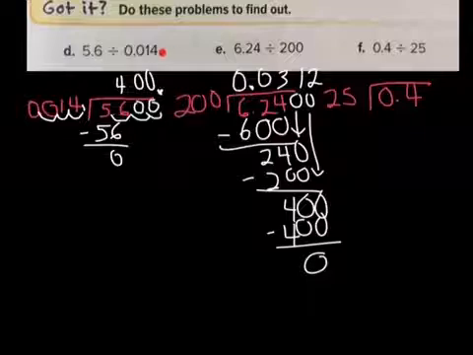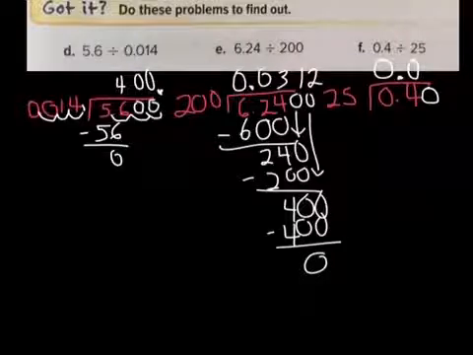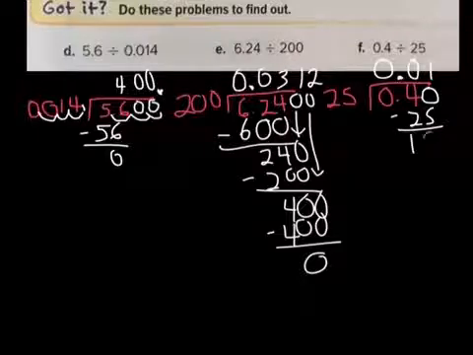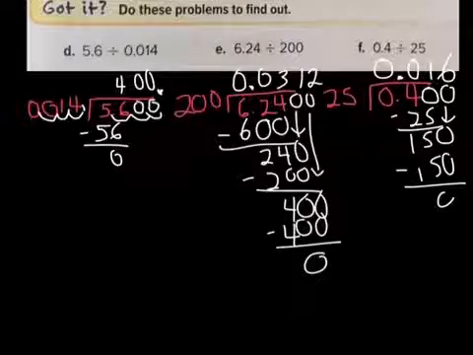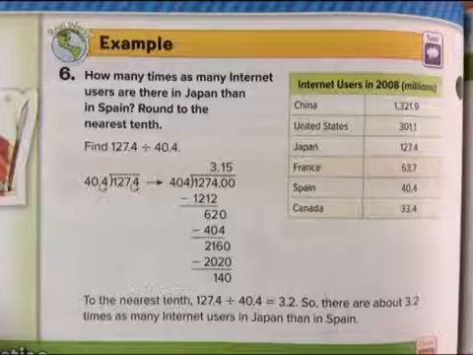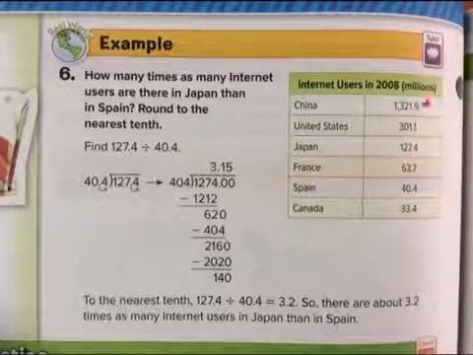0.0321. Now please copy these down up here. Copy these down right in that section. I don't have a lot of space and it's hard to do it with this pen. Okay, 25 into 4. We'll put our decimal up first. We have none there. We have none there. When I put a 0 here, 25 into 40, I have 1, right? So I write 25, subtract, 15, bring down a 0. I have 150. 25 times 6, there we go, it's 150. Subtract, and I have 0. So it's 0.16.